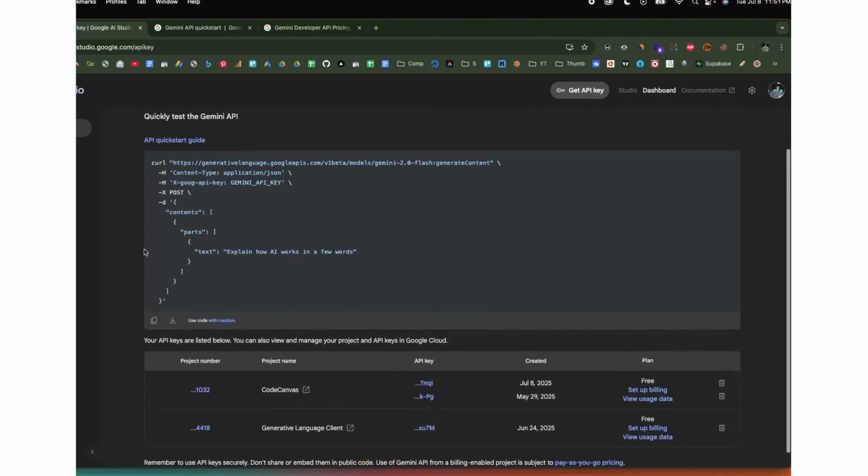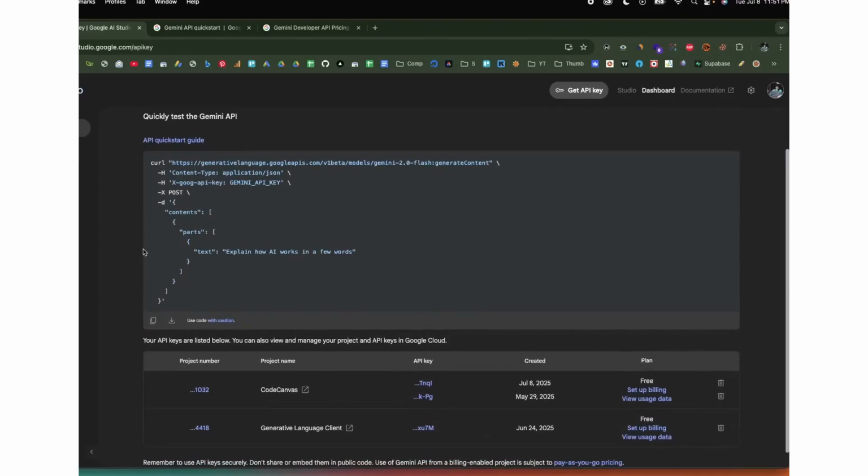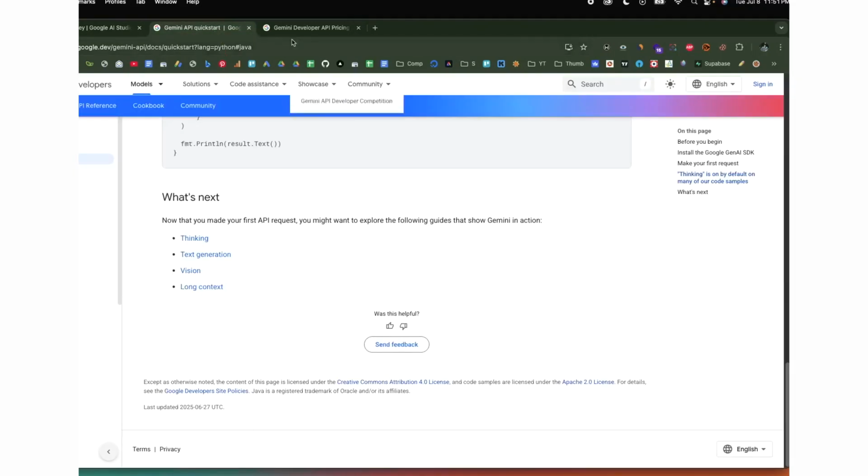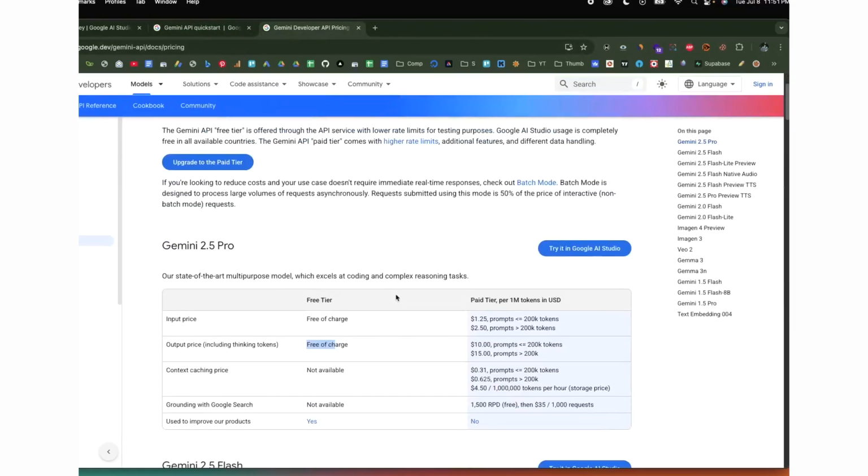And here's the thing, even if you're on their free plan, you still want to use an API key from AI Studio. It's several times faster than a free API key from OpenRouter. But OpenRouter doesn't really rate limit you or really put any limit on things, but AI Studio has limits. So the free plan is generous enough, but even after you hit the limit, you'll still need to pay. So yeah, that's how it works.